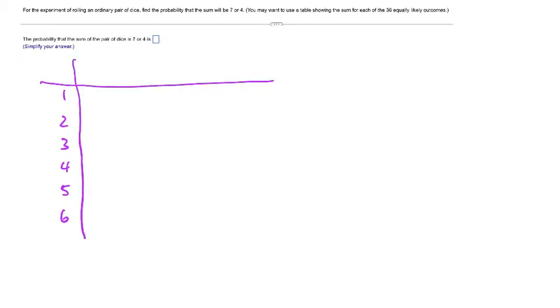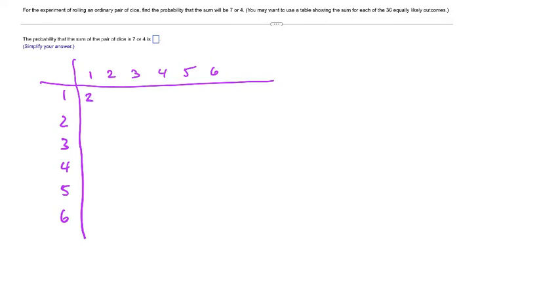Well, when we look at our possibilities, we can compute our number of 7s and 4s really by doing a chart of the possibilities. So for one die we have possibilities of 1s, 2s, 3s, 4s, 5s, and then likewise for the second die we could have possibilities of 1, 2, 3, 4, 5, or 6. Now, our possibilities of sums, we can just construct a table.